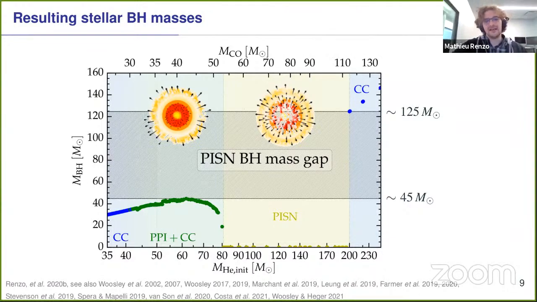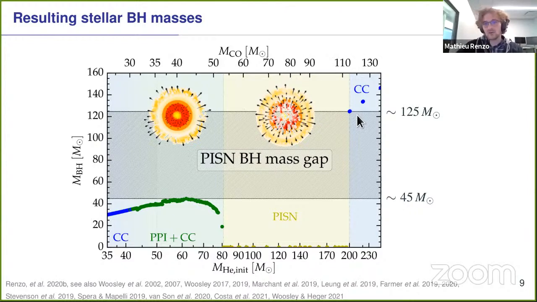And so here you see in blue on the left, cores that were too small to do this pair instability. And so here the black hole mass, we estimate it as the full mass of the helium core, and we have a one-to-one relationship. Then in the green points, you start having these pulses, and as the core gets bigger, the amount of mass that is lost to pulsations is bigger. And so you have this turnover in the black hole mass distribution with a maximum at about 45, 50 solar masses. Then in yellow, you hit the pair instability regime with the full disruption and no black holes formed. And for carbon-oxygen core masses of above 120, you again find black holes.